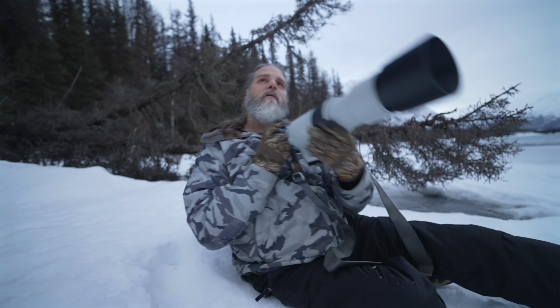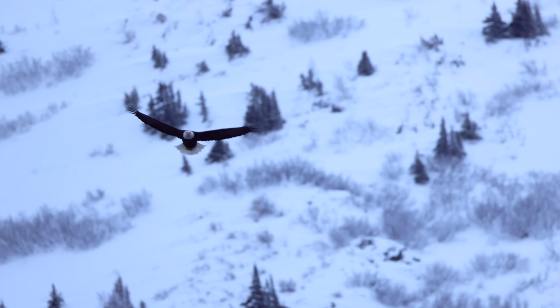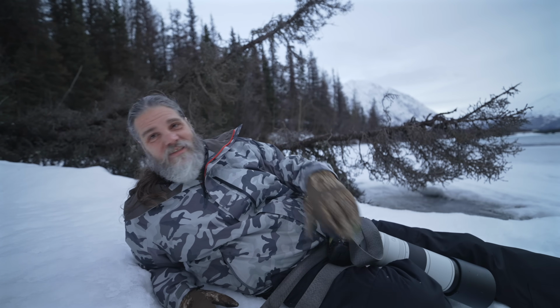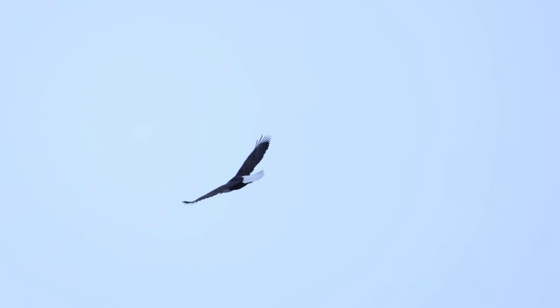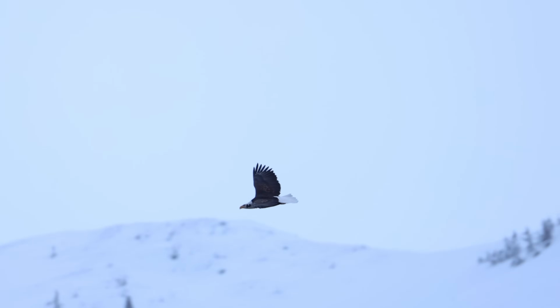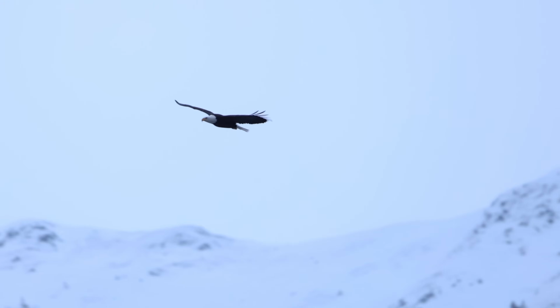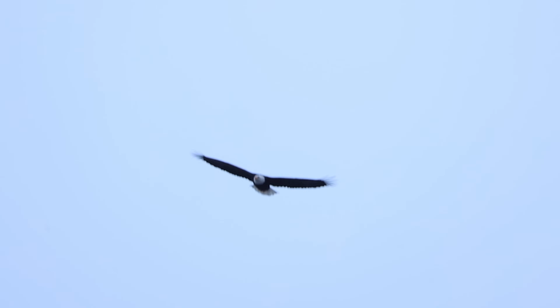Sorry, got another eagle. The river's running this way, so these eagles and other birds will be coming towards the lake that way, or coming away from the lake, and I just saw him cruising over the top of these trees. I couldn't get quick enough to get the good shot on him, because I don't like shooting up at their bellies much. I like to get side or head shots, things like that. So it was a try, but I failed. I just wasn't quick enough when I saw him coming.